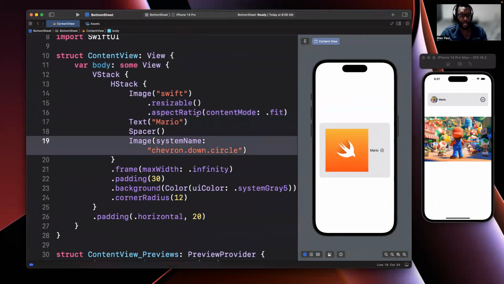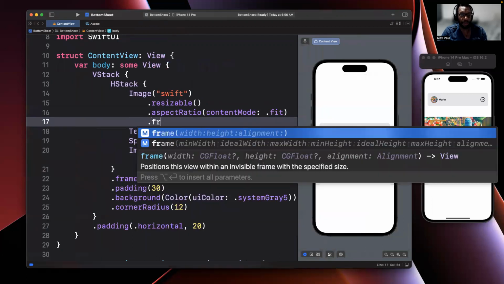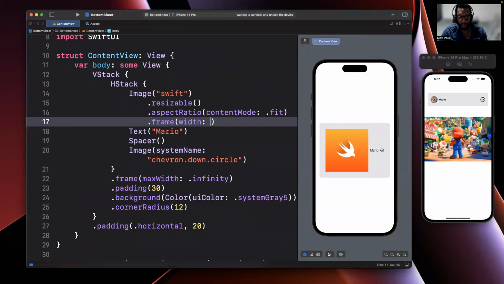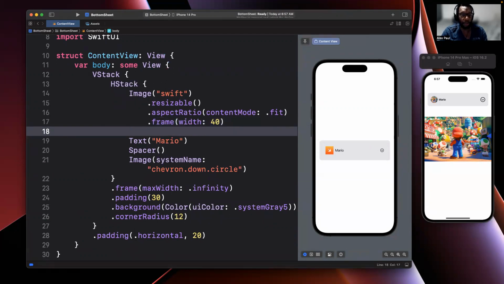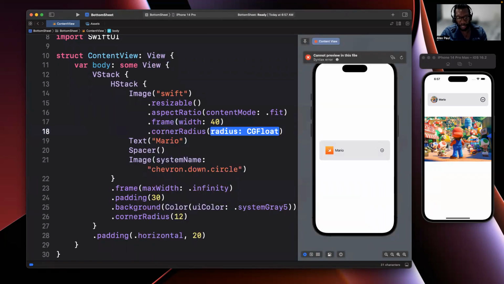Again, we still probably want to size this image smaller because, as you can see here, we have a rounded image. So we will change the frame and we'll say width is, let's start off with 40, see what that looks like. All right, that's fine. And then we want to make it circular. So here I will say corner radius, and half of 40 is 20. So we get to the diameter of it. Now we have a circle, okay?